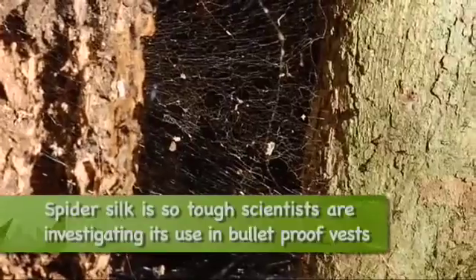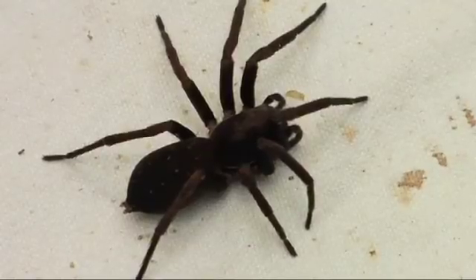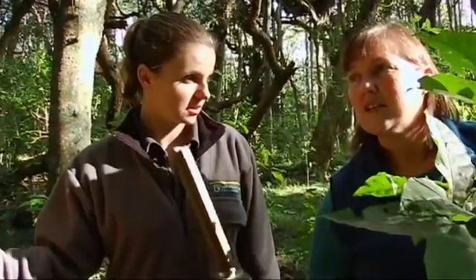So it's almost like a net that it catches? Yeah. The spider will sit underneath the webbing during the night and come out and catch anything that falls onto it. They're nocturnal, so we wouldn't expect to see it there today. During the day she'll be hiding right up underneath the bits of tree there.